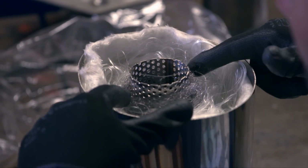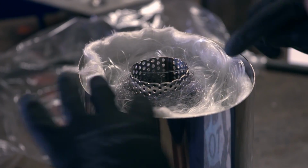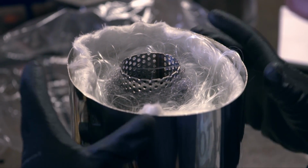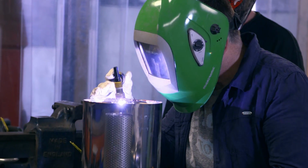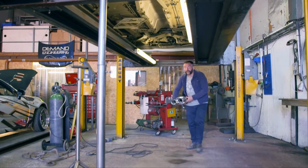Now the first layer they go through is stainless steel wire wool, and that's really a heat protective layer. From that, the sound or pressure waves travel into this, which is fiberglass hair. That's where I'm wearing gloves because it's rather itchy. And then after that, we have the fiberglass matting, and then on the outside, it's all held together with this skin. With all the component parts of my exhaust ready, all I need to do now is start welding everything together. That's the exhaust done.